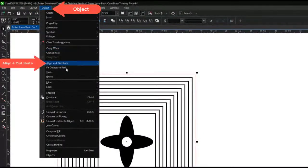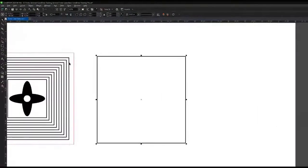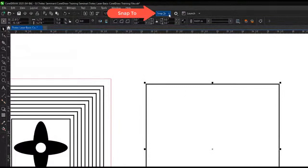So if you want to know where these are, they are actually under objects, and there's all your quick keys on the right side here. L for left, R for right, T for top, B for bottom. So as long as the object is selected, these quick keys are very, very advantageous, because they're going to give you the ability to quickly orient left and right, center, position.